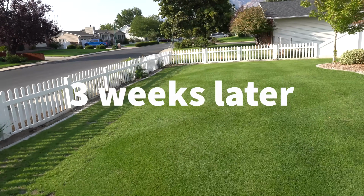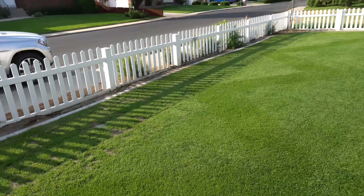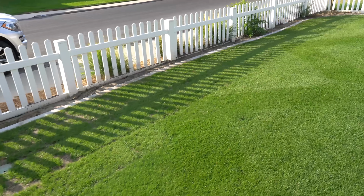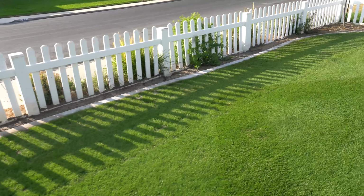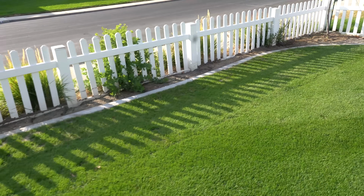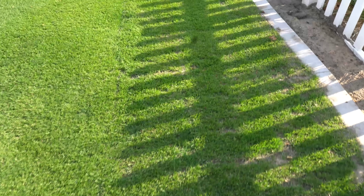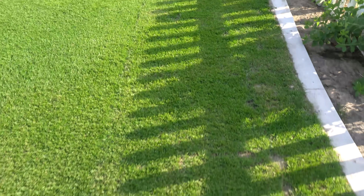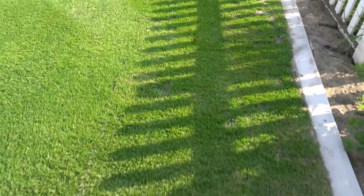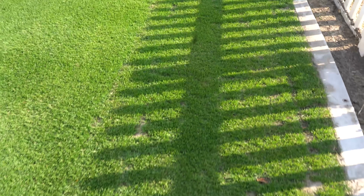3 weeks later, it is looking fantastic, and I attribute it to the recovery service and also the Tenacity. You'll notice it's 80% recovered and we're weed free, which is awesome. Now, while it is true I have a lot of pitted areas, I was expecting this to happen. Legitimately, it takes Kentucky bluegrass to grow laterally and to get these lines to disappear, but I feel like I'm well on my way.